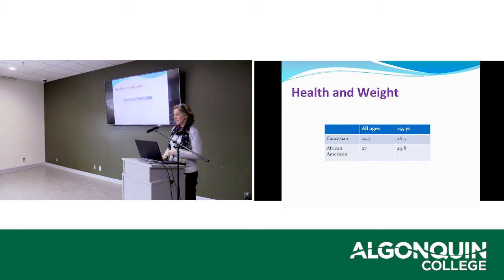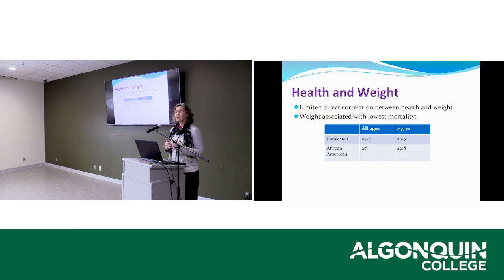And just to add a little bit more information to that, this is becoming less counterculture, but has been for a while. There's actually very little correlation between weight and health, which is not how I was taught in medical school, and certainly not the messages that are out there. I love this slide. This is of hundreds of thousands of women in the United States, and it's the weight associated with the lowest mortality, so the least likelihood of dying. And you can see for Caucasian women of different ages, it dances around what's considered the upper range of healthy, per se. And for African American women, it's already in what's considered overweight. Big picture, we need to reclassify those weight ranges, because this is actually potentially quite healthy for them.